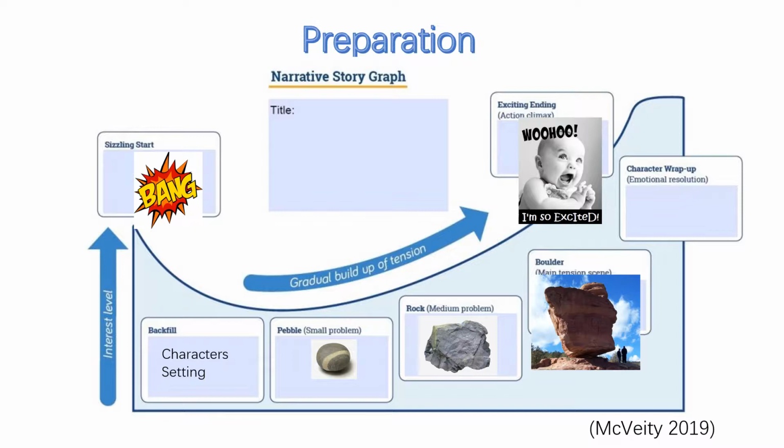Before students were asked to write their stories, I had already prepared them with this story planning graph, which illustrates all the key elements of an interesting story. This graph was introduced by McVady in her narrative writing manual. I also used these supporting images to attract students and help them to remember these elements in orientation, complication, and resolution.